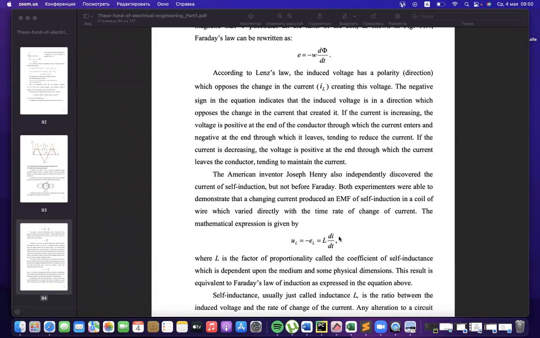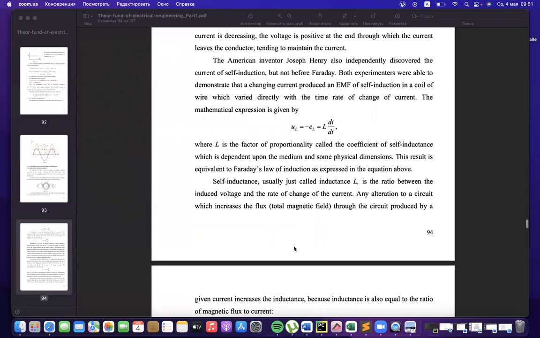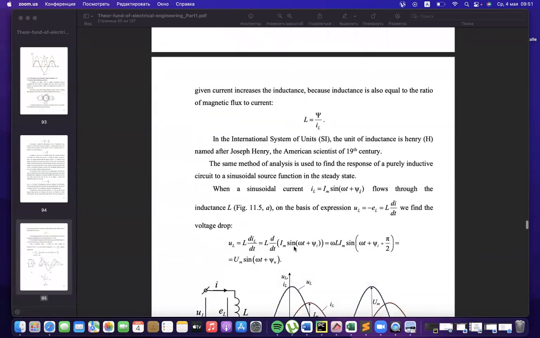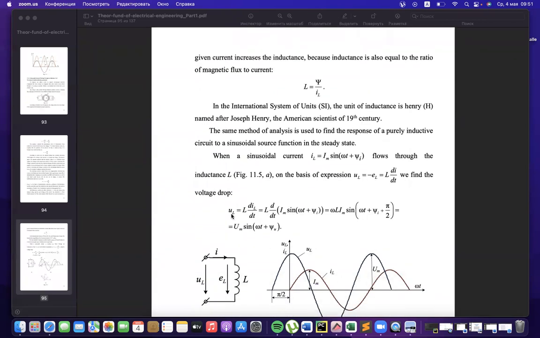Because Faraday's law determines what voltage will appear inside our system as a reaction to the appearance of electromotive force. For any current change, a variable magnetic field appears. For any oscillating current, an oscillating magnetic field appears. And for any oscillating magnetic field, electromotive force appears. And to neutralize this electromotive force, voltage appears. That is why, as the conclusion, for any current derivative, voltage will appear on the nodes of our coil. Here it is, voltage UL.